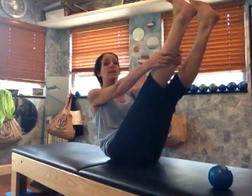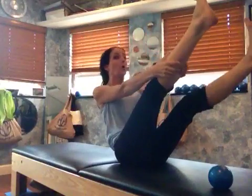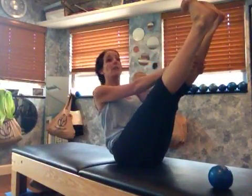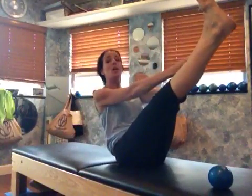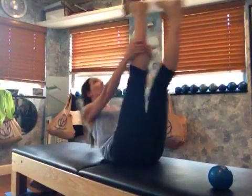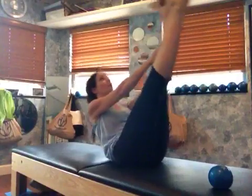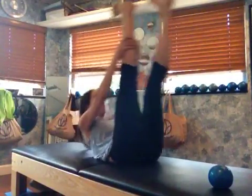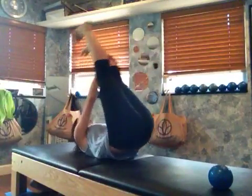Hold one leg, and we inhale back, exhale up. Whoa, swap it out. Hold the other leg. Inhale, exhale up, hold it. Swap it out. Now this time we're going to swap out behind it. So hold here. We roll back, swap, and we roll up. Much easier. We roll back, we swap, and we come up. We got one left. Roll back, swap, and then we come up.